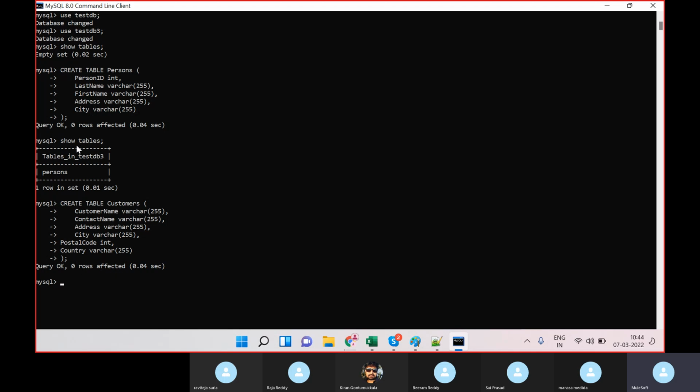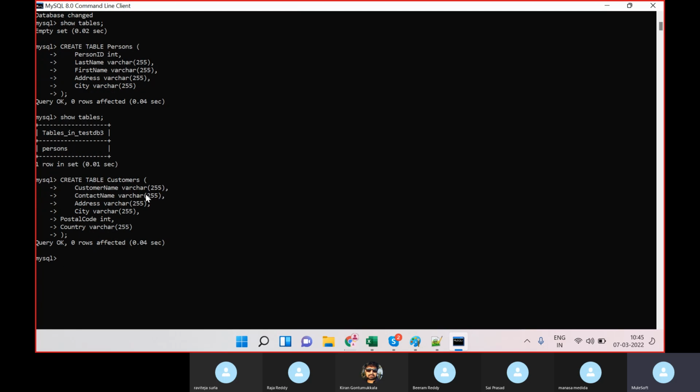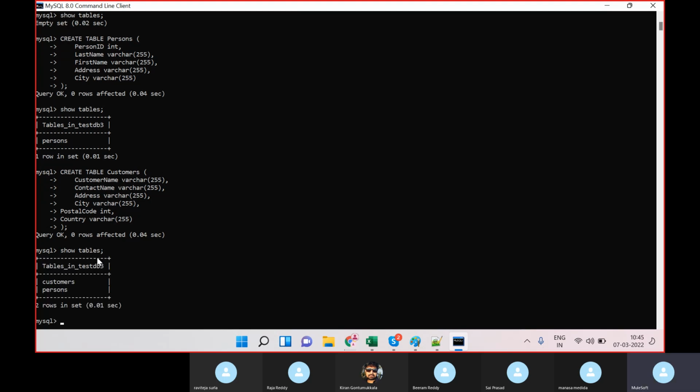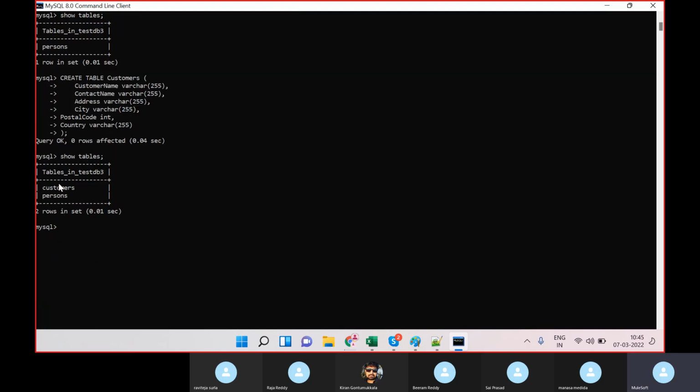So in the same DB, testdb3 only, now I have created a customers table also. Now let's execute the show tables query. Previously it was showing only one table, right? So let's see how many tables are available at this moment. Show tables, semicolon, enter. Now you can see customers table I have, persons table I have.